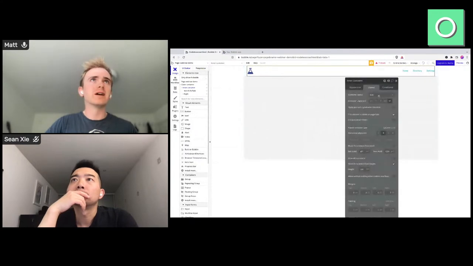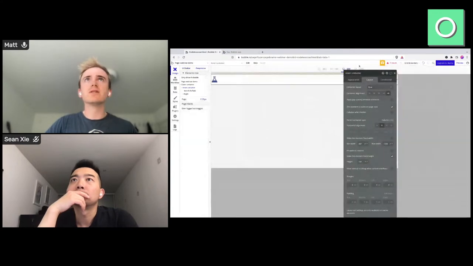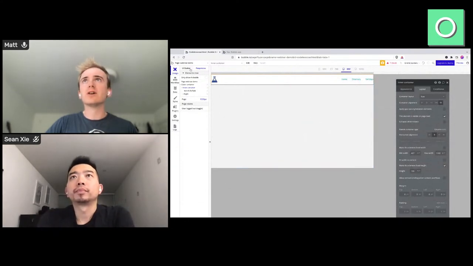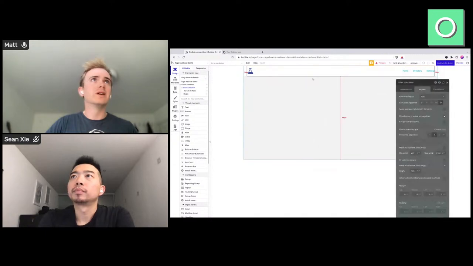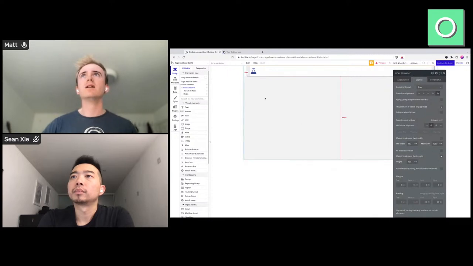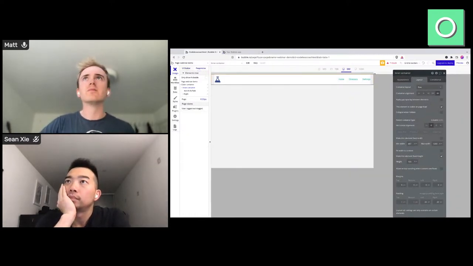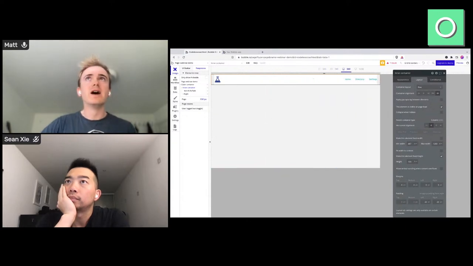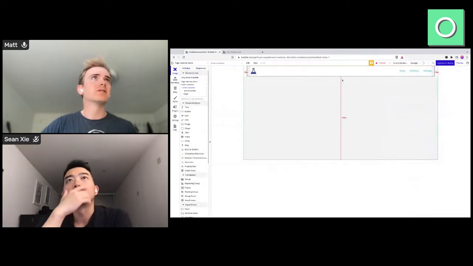First of all, I'm going to add in that 20 pixel spacing, because what I don't like is that when the page shrinks down, I've not got a nice gap around either my logo or my text here. So I'm going to go into my inner container that I created and add to the left 20 pixels padding and add to the right 20 pixels padding. That then means that when I shrink it down, I get a much neater design. Let's have a look at a few more things.